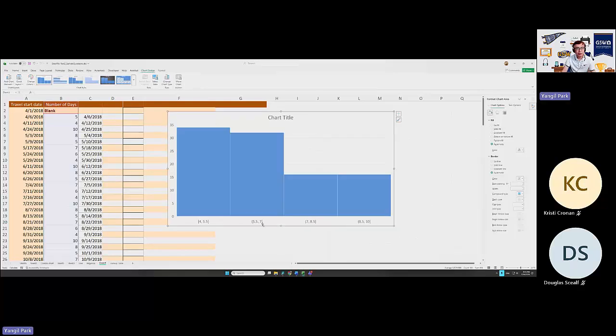And one thing about the histogram is, again, it's going to give you the distribution of all these numbers, which is column B. And you can change the number of those bins, what we call these bars. So double click on the horizontal axis. Axis options. Then you'll see the number of bins.